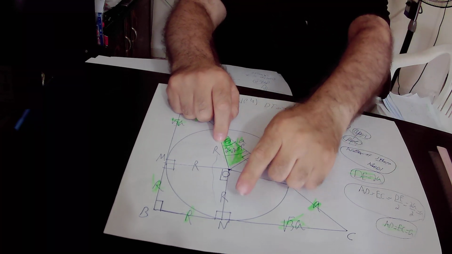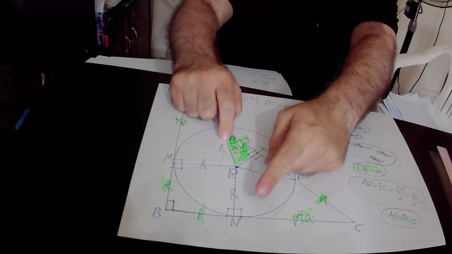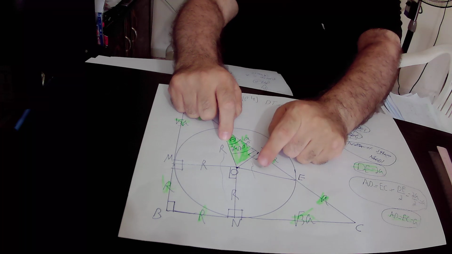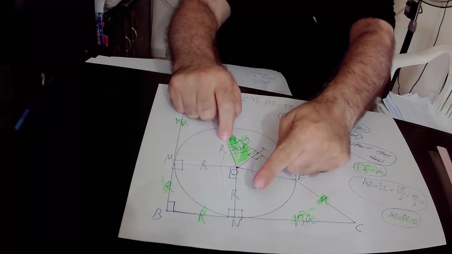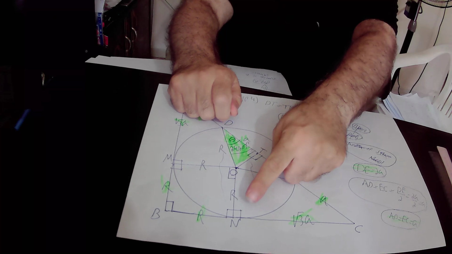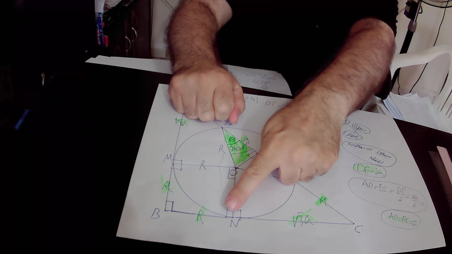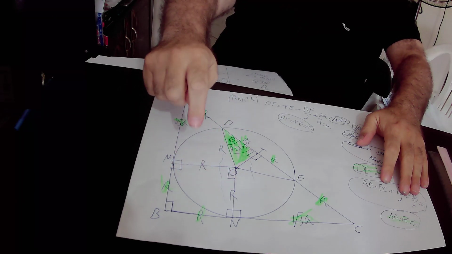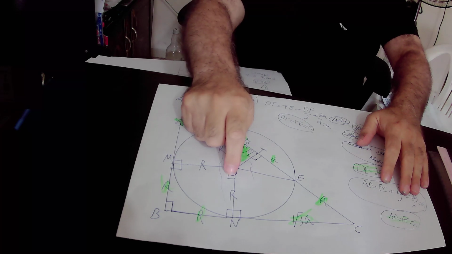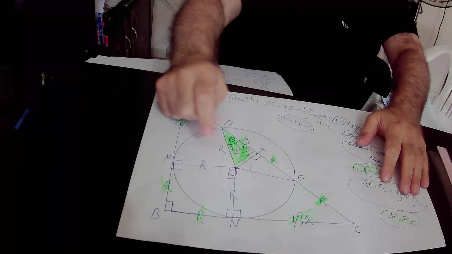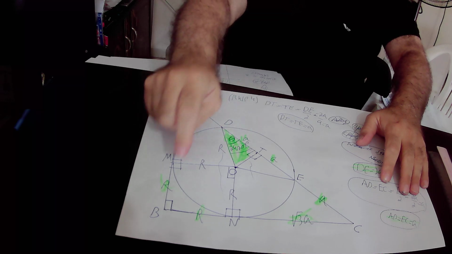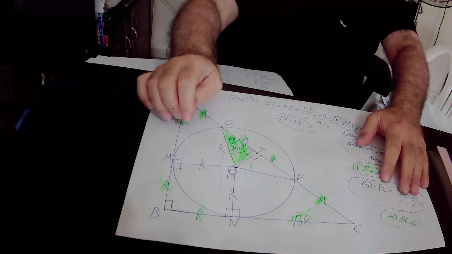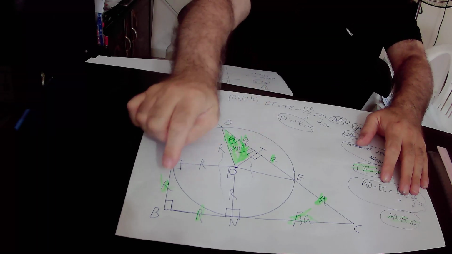Then we join points O and N together by a straight line. Point O is the center of the circle, point N is a point on the circle itself, therefore ON is the radius of the circle, equal to R. Then we have the radius ON going to the point of tangency, therefore this angle equals 90 degrees, and this angle also equals 90 degrees according to rule number 1. So inside quadrilateral OMBN, we have 1, 2, 3 right angles, therefore the fourth angle must also equal 90 degrees. So quadrilateral OMBN, which has 4 right angles, is a rectangle, and we know that the opposite sides of a rectangle are equal to each other. That is to say, MO equals BN.